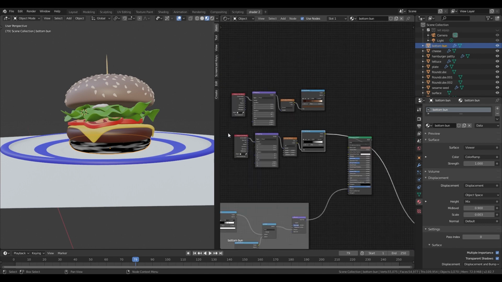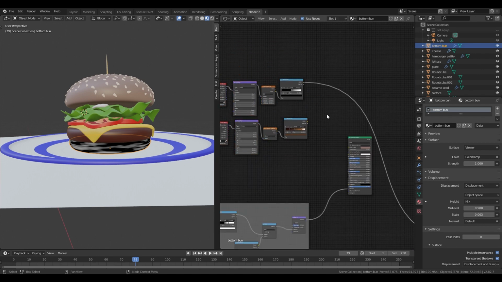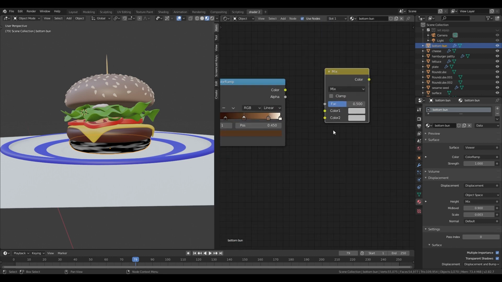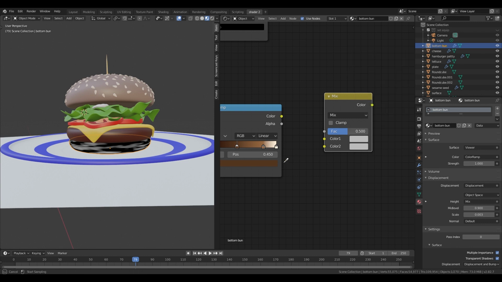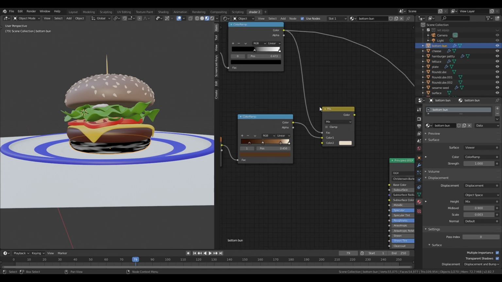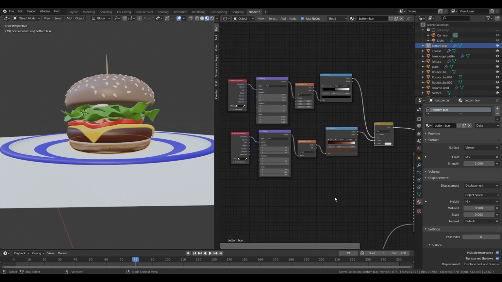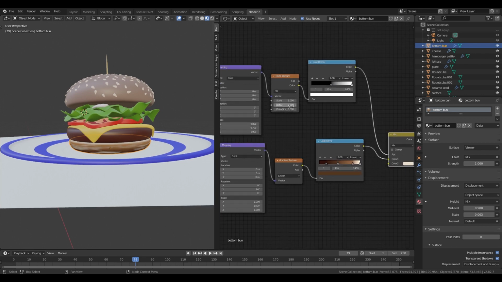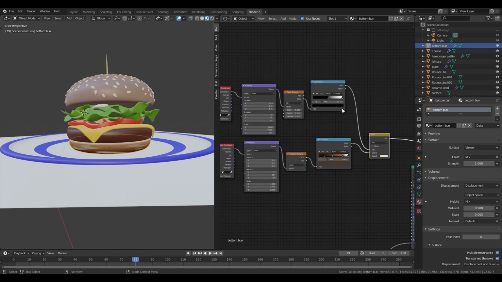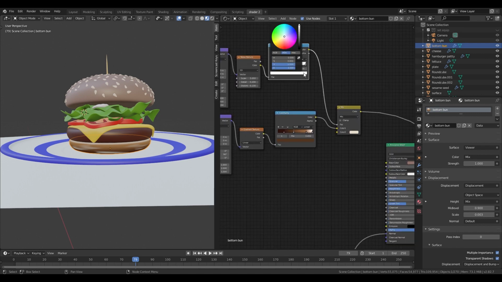This noise texture will serve as a FAC for a Mix RGB node, so let's add one. Change color 2 to match the lightest color in your color gradient, easily done with the eyedropper. Connect our color gradient to color 1 and the noise gradient to the FAC. Make a few adjustments to the noise gradient's color ramp, minimizing the light overlays. This is just to break up our gradient. Change the white marker to gray to mix the light color noise with the brown gradient underneath.